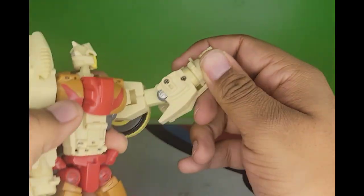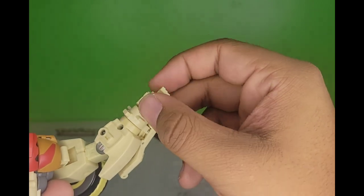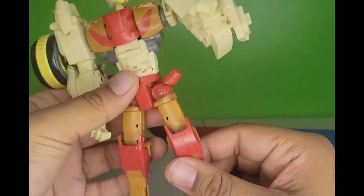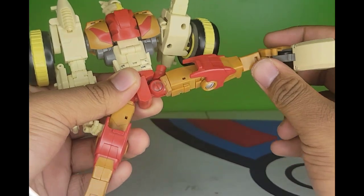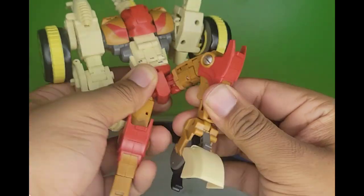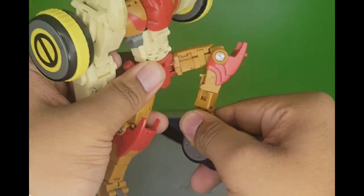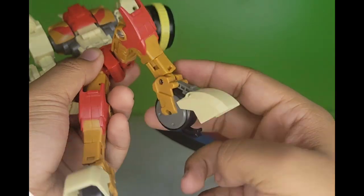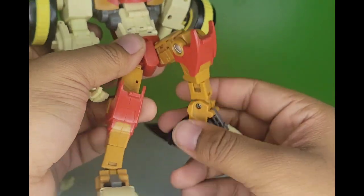Depending on which hand you have in, he's got an individual articulated pointer finger, and the rest of them are just on a hinge as well. So that's really nice. Then you get down to the legs. This thing can move around as well as a great spread all the way out. He's got a kick forward and a kick back, and a really nice knee. Also you have this ankle play right here, and he can go a little bit inward like that, as I showed you in vehicle. And then he's got some toe work. You just have to pose that how you can to get him to stand.